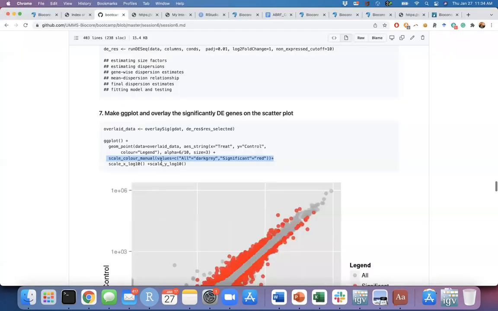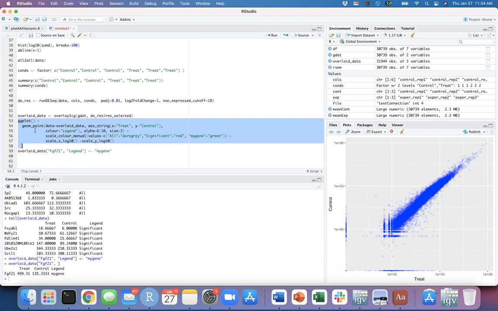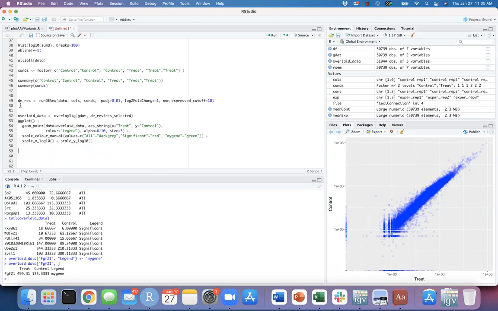And one more thing that I want to add, the scales. And see, this is the whole command, by the way. I use this plus to merge this layer. This is another layer, this is the second layer, this is the third layer, third and fourth layer scales. I'm going to put this here.